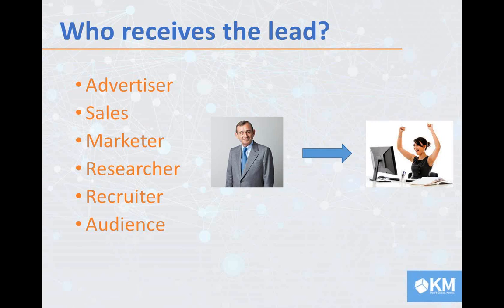The second thing that I think we tend to not even think about is who gets the lead. So if you generate a lead, you get all that information, you get consent, who are you sending it to? Yeah, maybe you're sending it to the advertiser, but who's doing something with it?